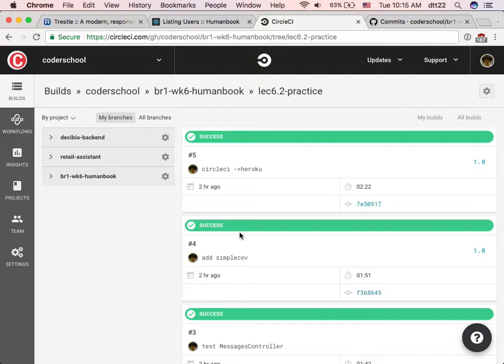Now that computer resource can be used for another person's test. And the beautiful thing is that it's free. If you want faster speed, if you want to run many projects at the same time, then you start paying. If you run your tests on a Mac computer in the cloud, then you pay. When do you need that? When you develop iOS apps. When you work on Ruby on Rails, just run on a Linux computer on CircleCI. So that's what we're going to do today.